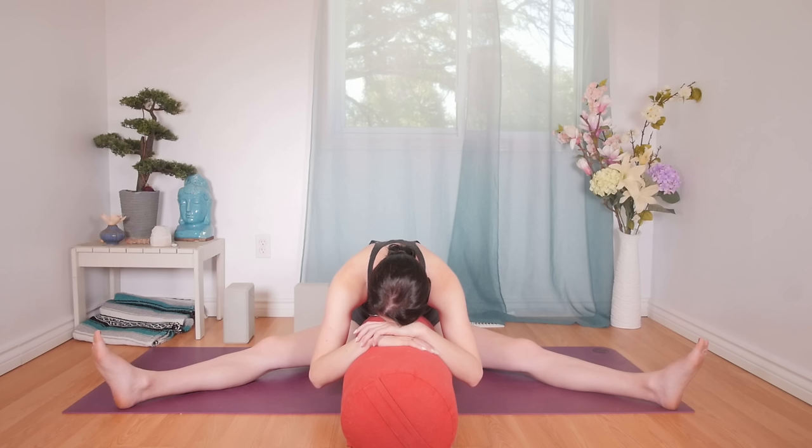And as you breathe and hold this pose longer and longer, you'll notice that with every minute that passes, you're able to fold a little more, and the legs and the hips open up. In this 90-minute practice, we are going to hold these poses for at least 5 minutes each. It might end up being a little bit longer for some of them. So definitely a more intense practice.